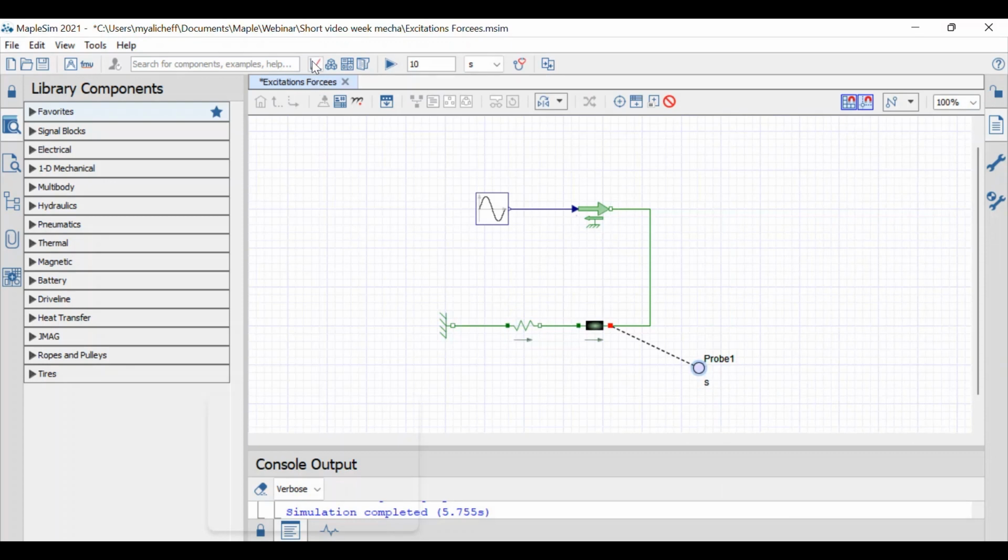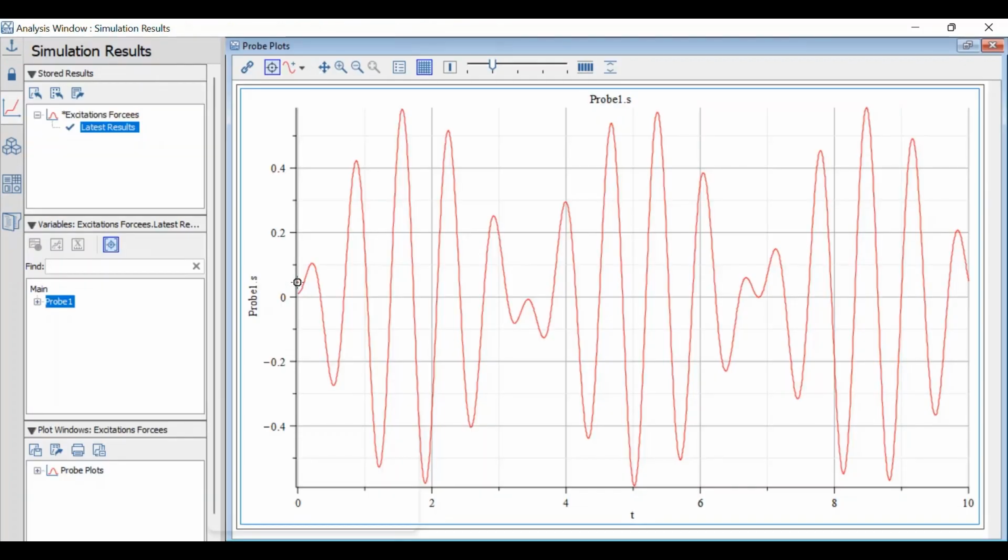So we run a simulation. And when we run the simulation, you can see we have this plot, which is the same as what we have in Maple. We can read here as well the displacement of the mass of 0.6 meter. So you can see that we have the same results between Maple and MapleSim. You can use Maple to do the analytical analysis of your system, and then you can use MapleSim to work on the simulation part. It's using the equations behind, so you will have a very accurate result as well.